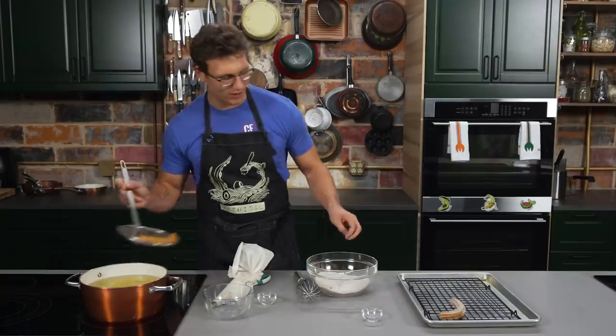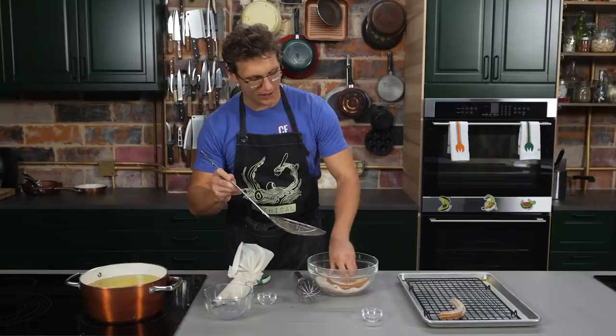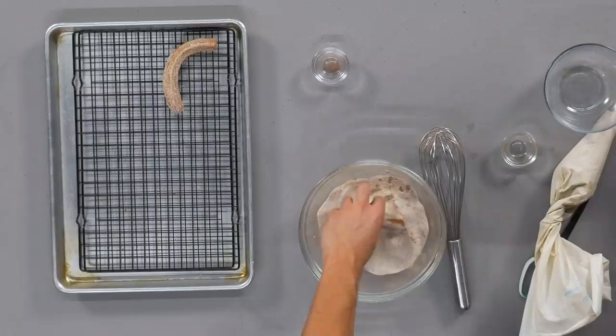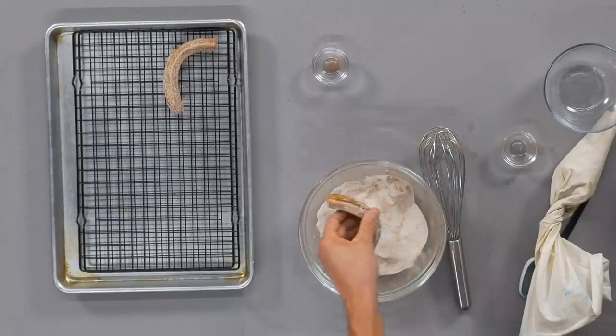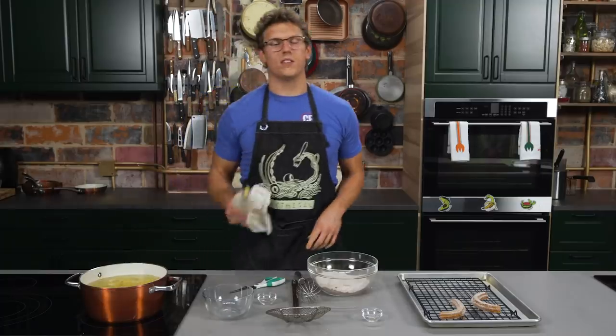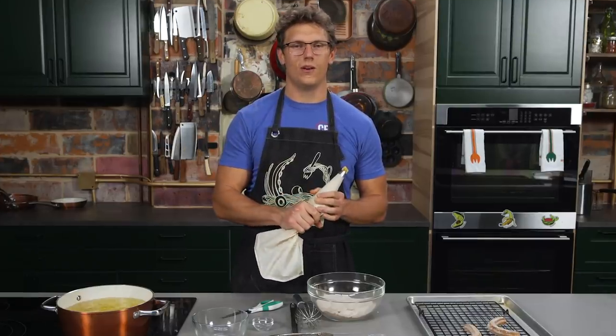So we got this churro out and I'm gonna put that right in the sugar. You really wanna make sure that you're getting the churro right out of the fryer after just a little bit of a drain because the excess oil on the churro is actually what's gonna cause the sugar to stick. Then you get it nice and coated. I'm gonna keep frying these up. All we got left to do is plate.